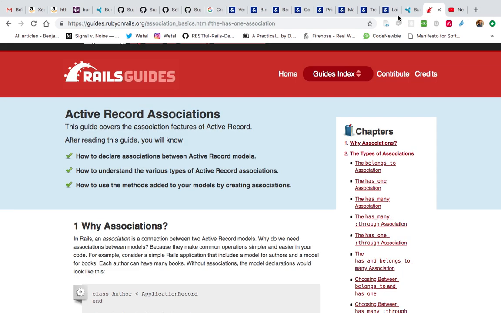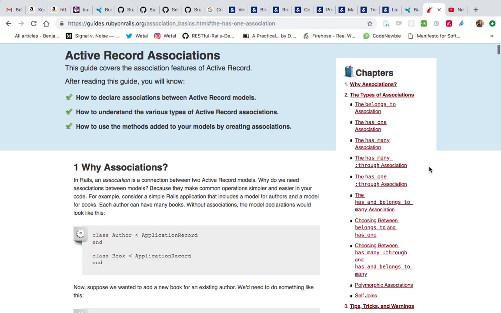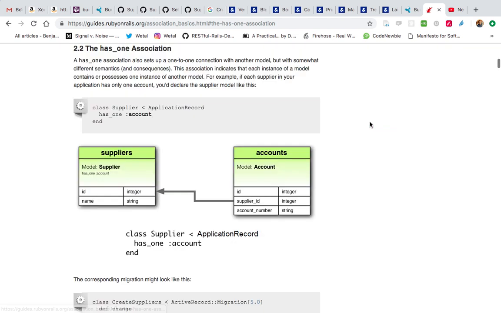And when I look at the has one relationship here, it's actually weird because it's putting the ID of the supplier into the account. But I should do the reverse.